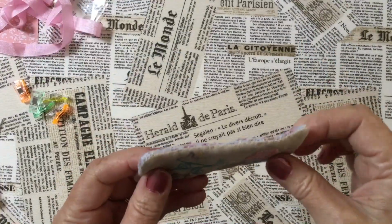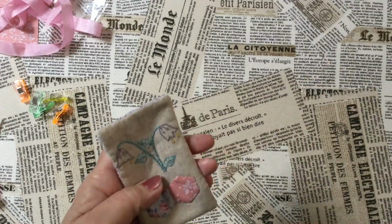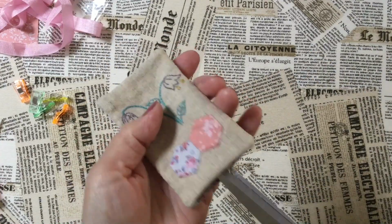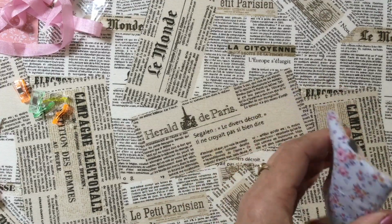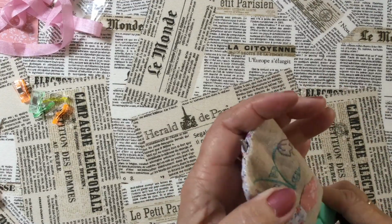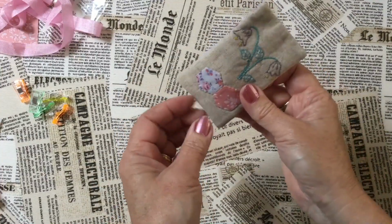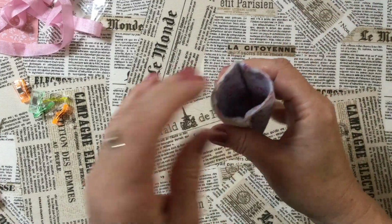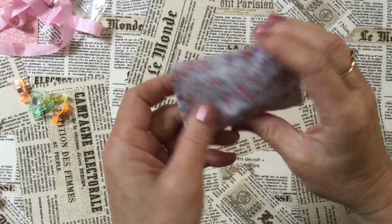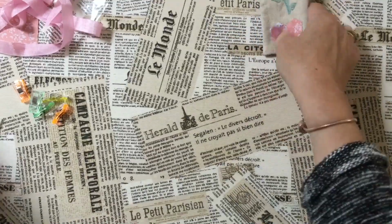So it's all stitched now. So we've done the hand stitching down the sides. We've left a little gap in the top. Let me get my scissors and just poke it through so that you can see. There you go. So that's the gap that I've left there in the top. And that's for the piece of ribbon to use for the slider that we're going to be making. So now you have a little cover. So this will be the cover of our little sliding needle book. So isn't that sweet? It's just adorable. So what we're going to do is go on to the next stage.